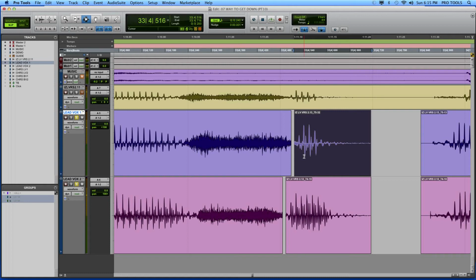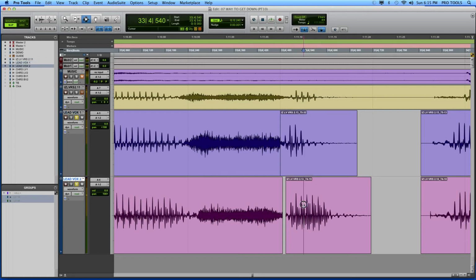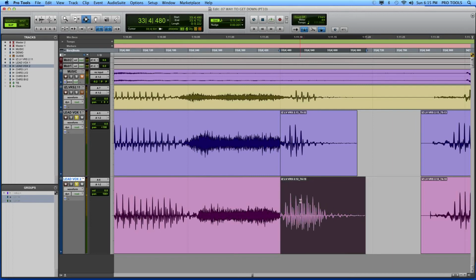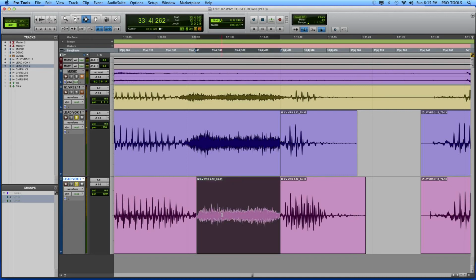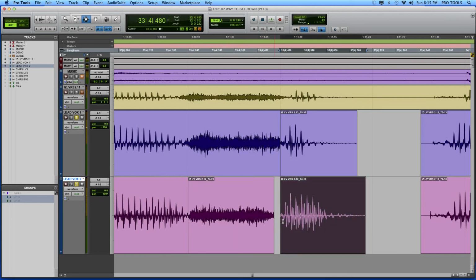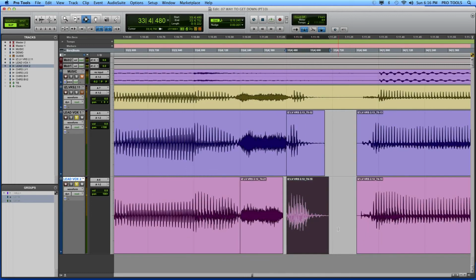So I'm going to go Command 0, not O, but 0 on the top of the QWERTY keyboard. If you hit Command 0, it just pops it right onto the grid. So pop, there it is. That's a really quick way of doing it. I'm going to put an edit, Command E right there, and I'm going to pop that, Command 0, pop. There it goes. Okay, and I'll fill that gap later.